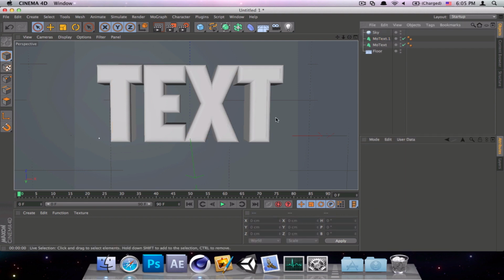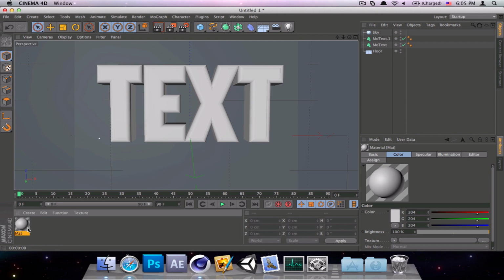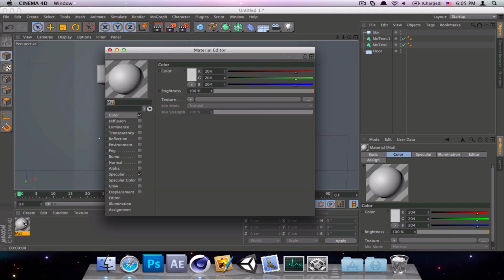Now this might not look something so special to you yet, but after we create our materials, add them, and then light up the whole scene, you're going to see how I actually accomplished the effect. So now we're gonna focus on the materials. So double click here and you'll get a material, or you could go to create new material. Now double click on this, and here is the material editor where we can edit all aspects of our material. You can also rename it.